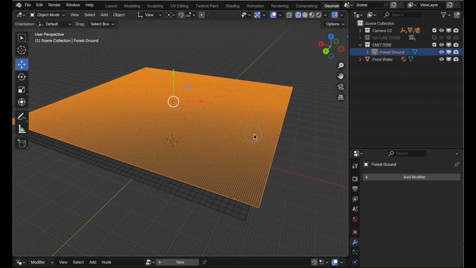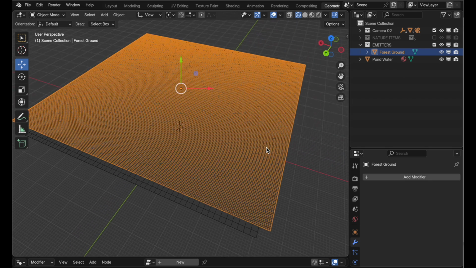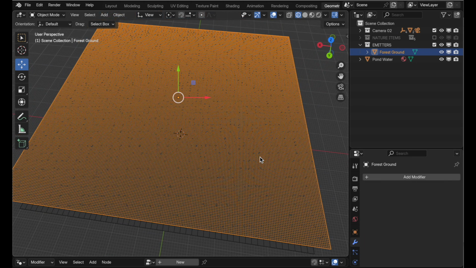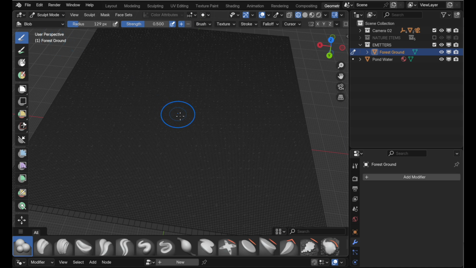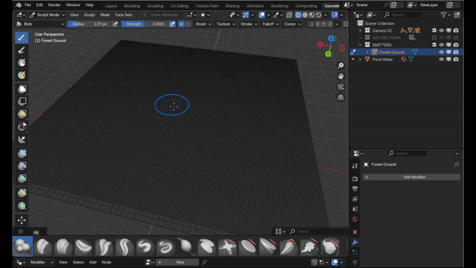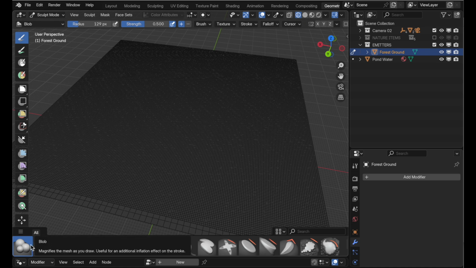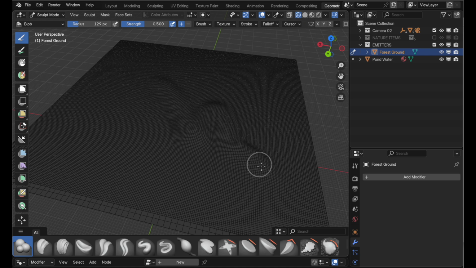I'm not going to spend a huge amount of time because sculpting isn't the focus of this tutorial, but I do want you to see the general process if you're kind of new to this. So let's come over here into sculpt mode. The first thing that we want to do is, if you right click, then you can set the parameters like the radius and the strength. For instance, we'll just go ahead and use the default values. You're going to note down here, I'm in Blender 4.3, we've got blob. And if we just come over and start painting, you can see the effect that that has.